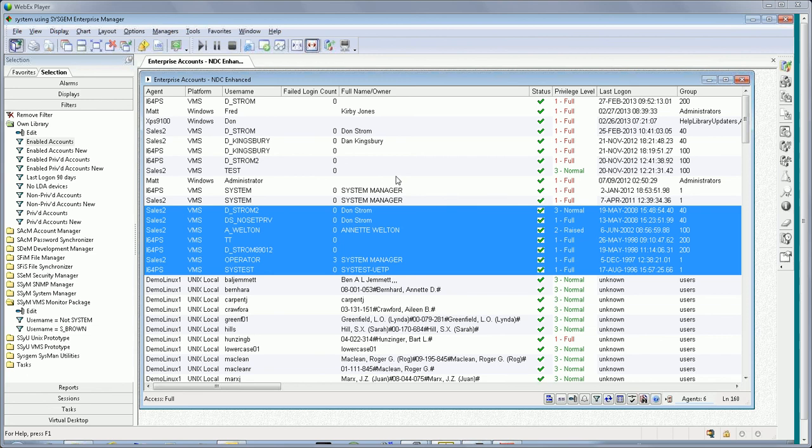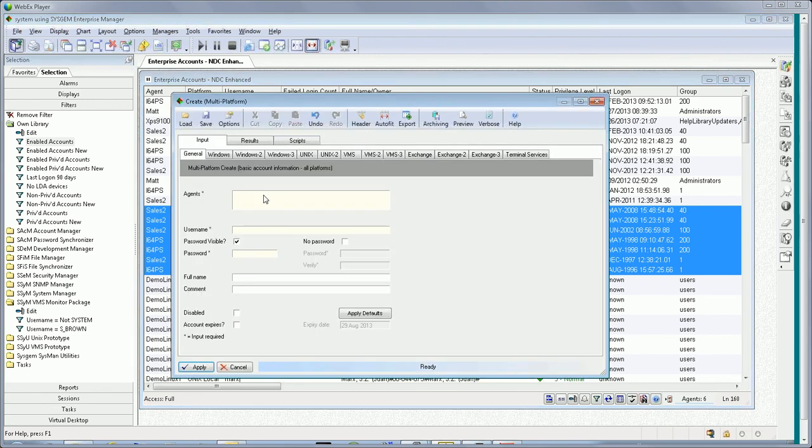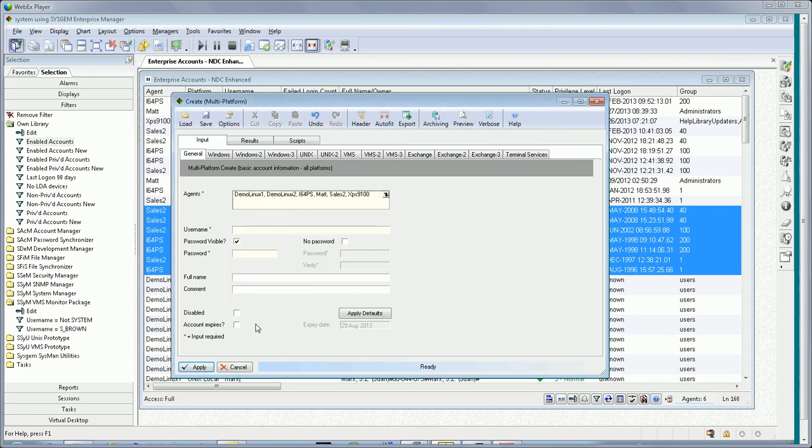And the other thing we can do with this is we can create accounts on multiple platforms at once. So I just pick which systems I want to create the account on. It can be Linux, VMS, Windows. Just pick which ones I want to create it on. I give it a name, test 227.